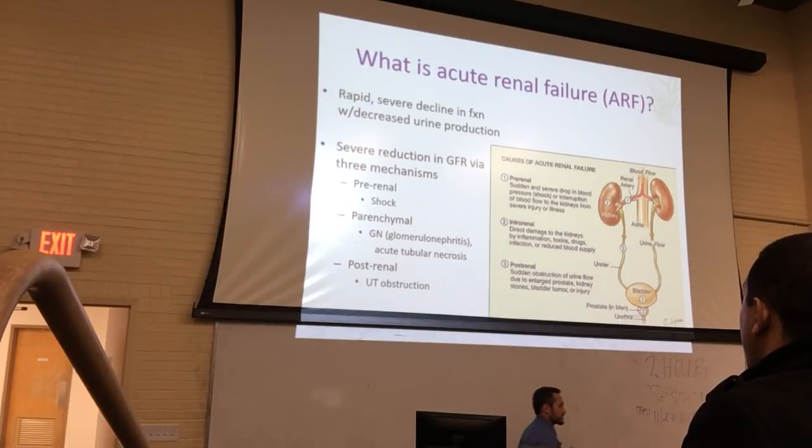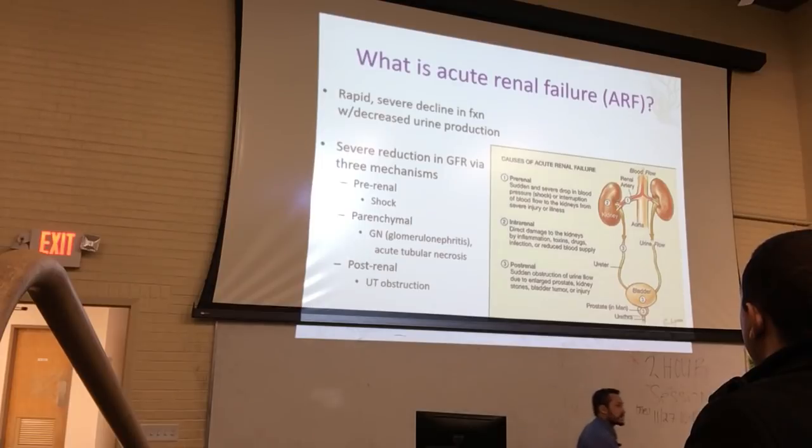You can have something that happens at location number 1. So here's this drawing that I was talking about that I think would be helpful for you to be thinking about as you're studying. Right, so we've got blood flow coming in. We could have pre-renal, where you could actually have shock, where the kidney itself loses blood flow due to a blockage or severe illness, or it could be due to trauma. Okay, a patient gets in an accident and the aorta is severed, or they're bleeding, and large amounts of blood loss is happening.